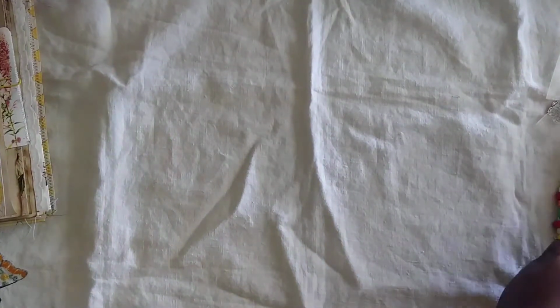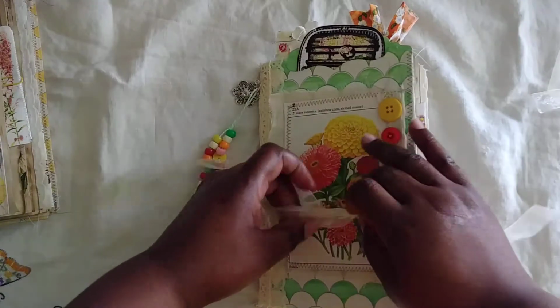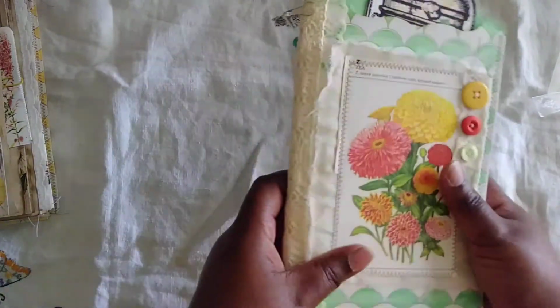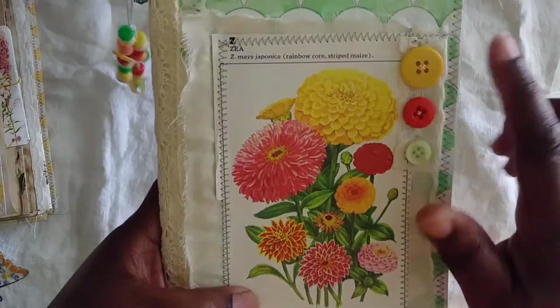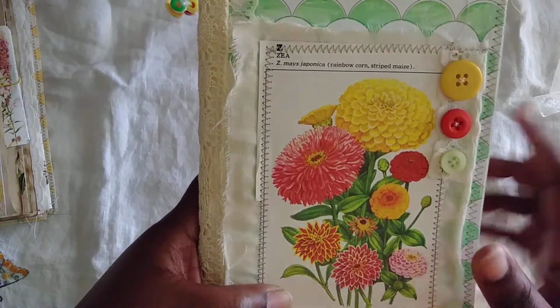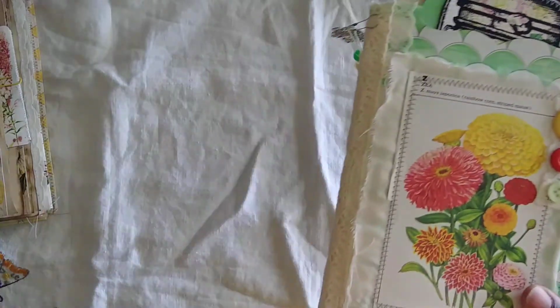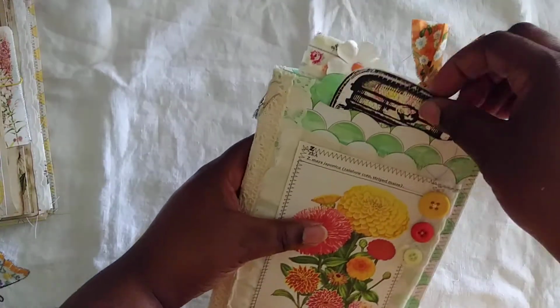And we'll quickly flip through the green one. Again, sheer ribbon. Everything else is the same. It's a different floral on the front and different color buttons. This one had more of the yellow and red, so that's why I went with the yellow and reds, because the other one had more of the pinks. So that's why that one has the pink button.